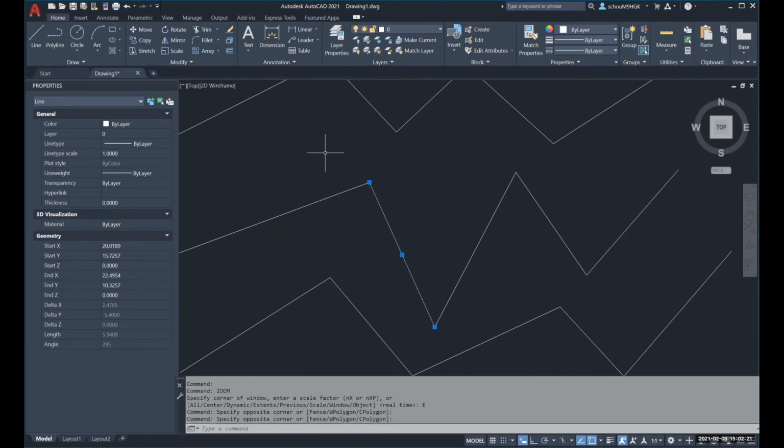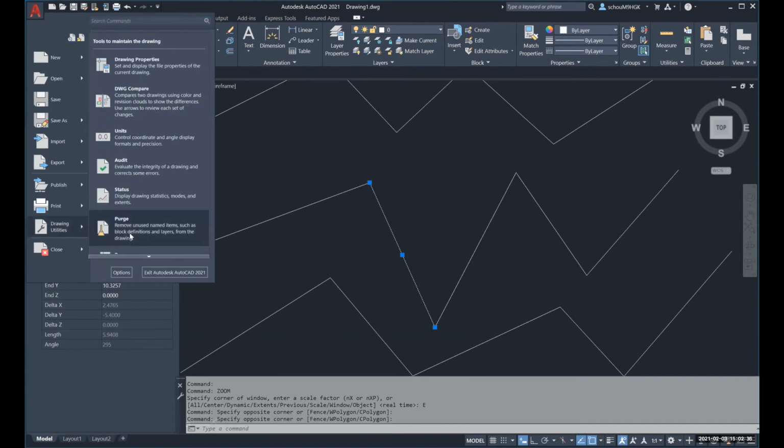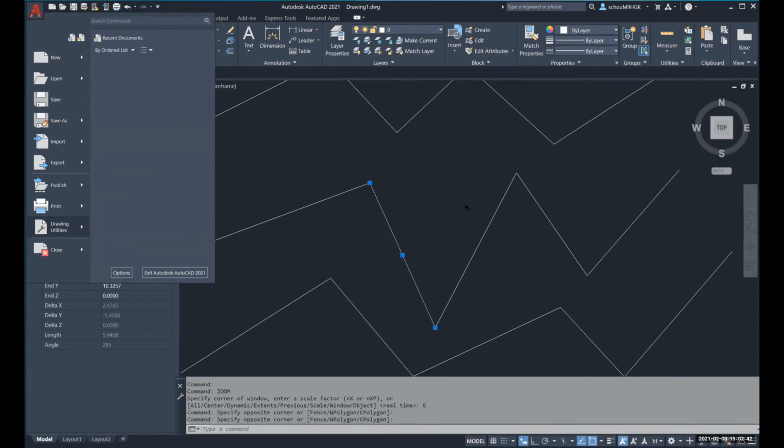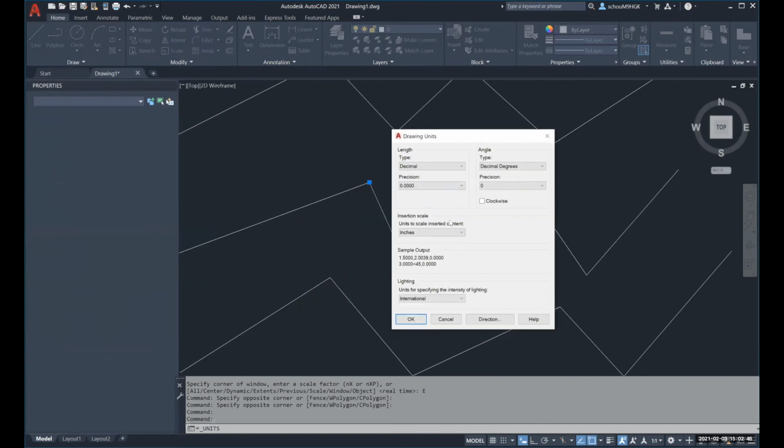To set up units, you can go to the big A application button, click, and go to Drawing Utilities. Under Drawing Utilities, that's Units. The second way is just type units.